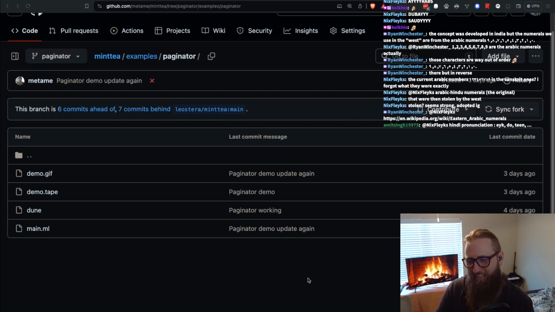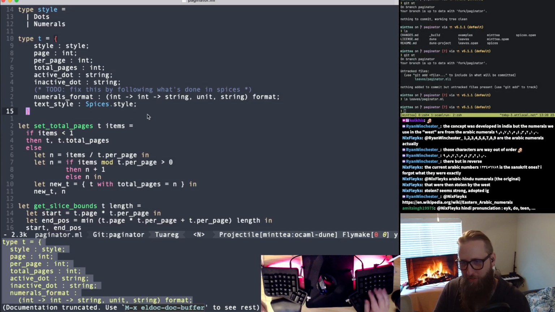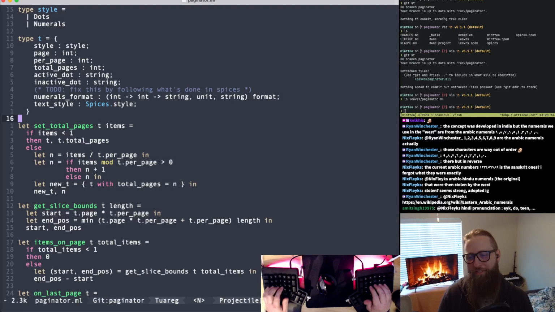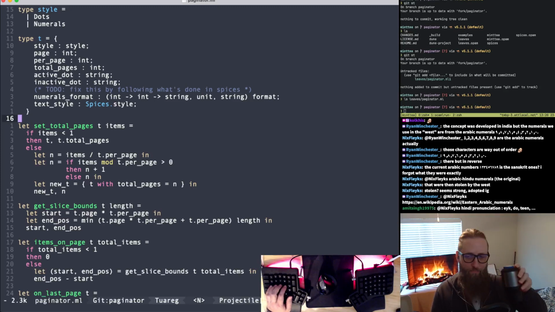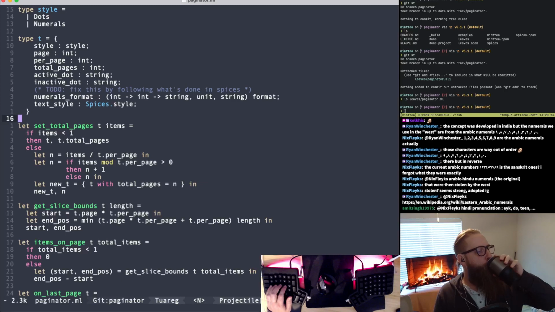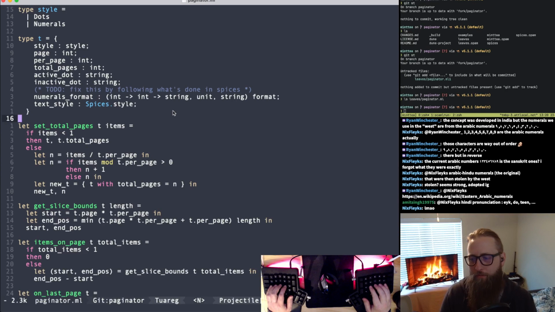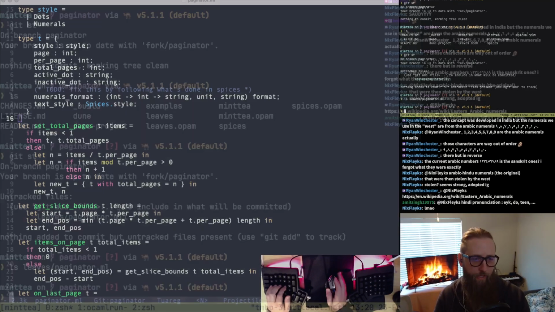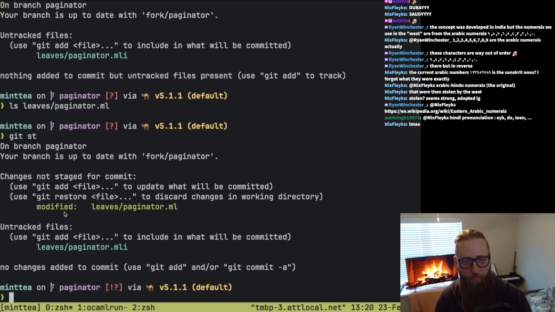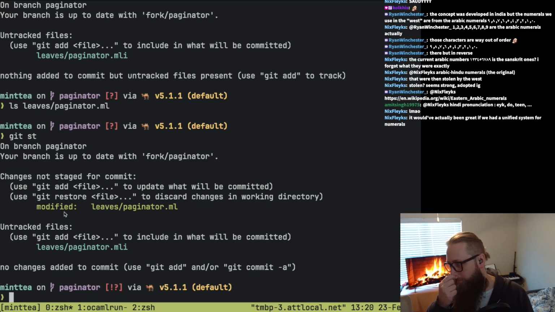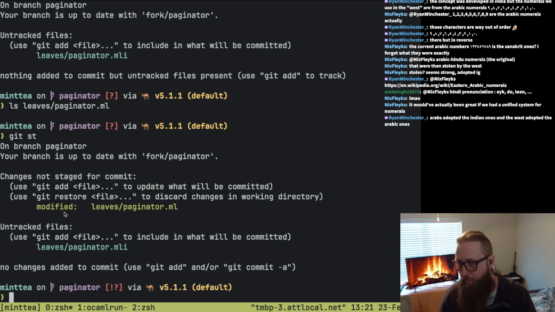Stolen seems strong. We stole those numerals. How dare you steal the way that we write numbers? Nice. Okay. It's so weird to think of though, like not writing numbers that way. Very interesting.